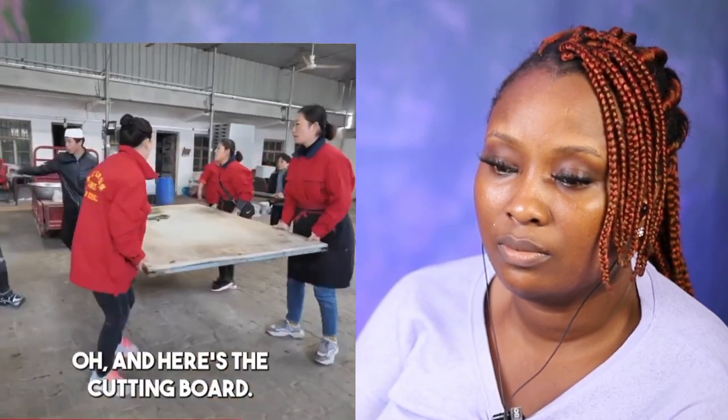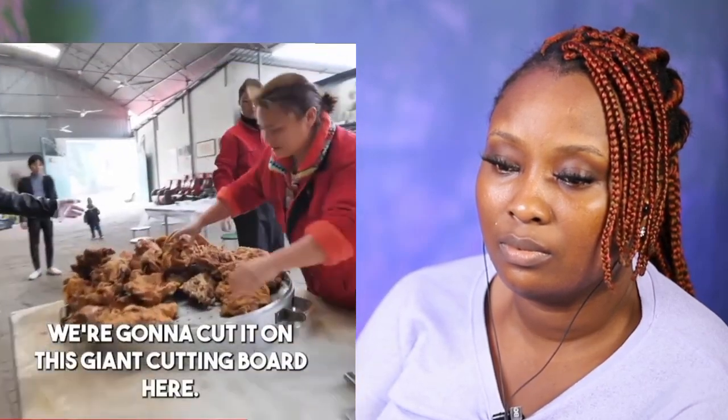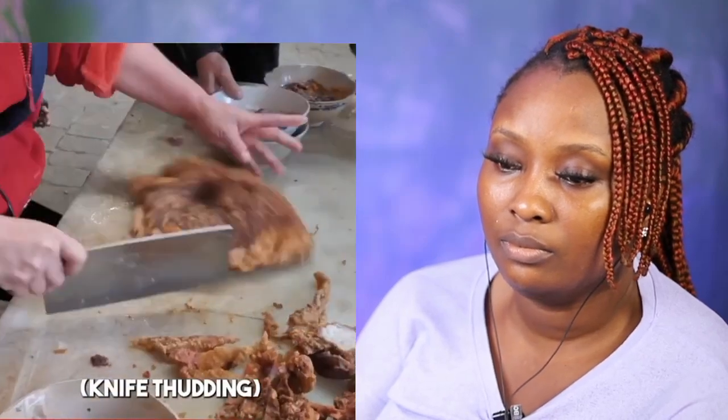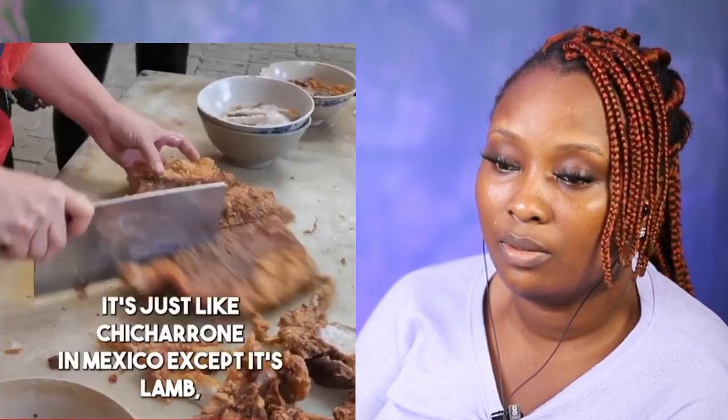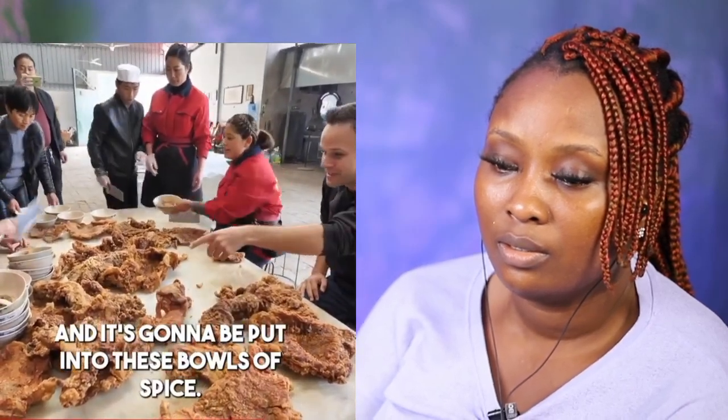Oh, and here's the cutting board. I think that's the biggest cutting board I've ever seen. And here comes the meat. We're gonna cut it on this giant cutting board here. Oh, look at that. Mm. Oh, wow. It's just like chicharron in Mexico, except it's lamb. And it's gonna be put into these bowls.